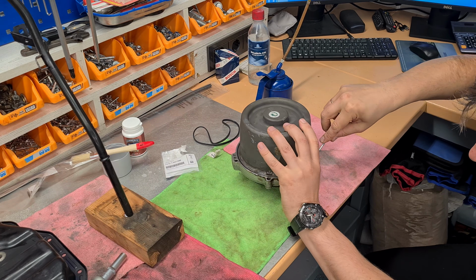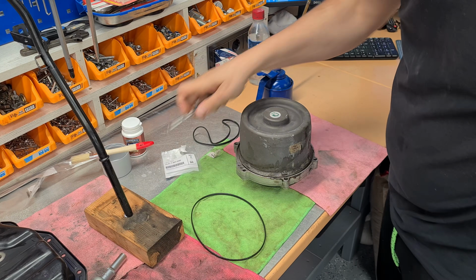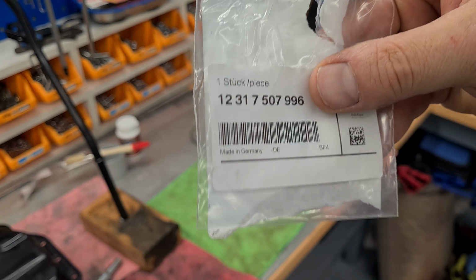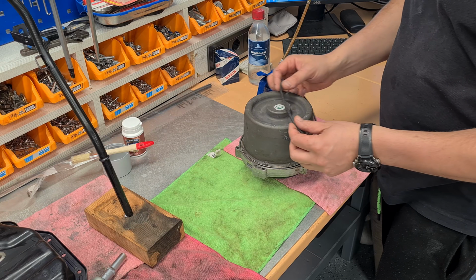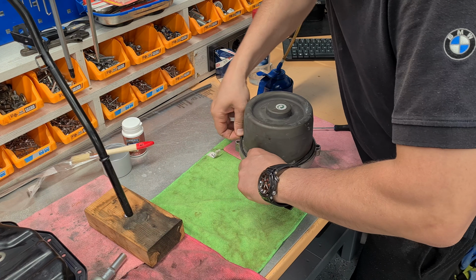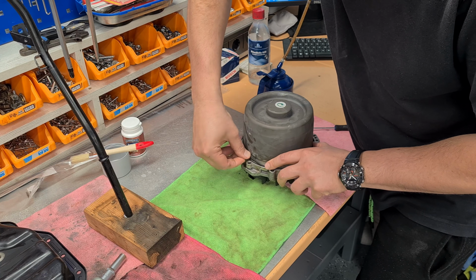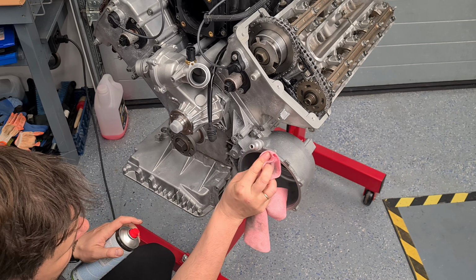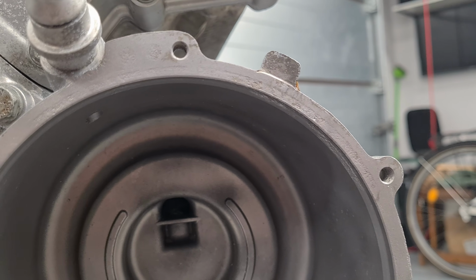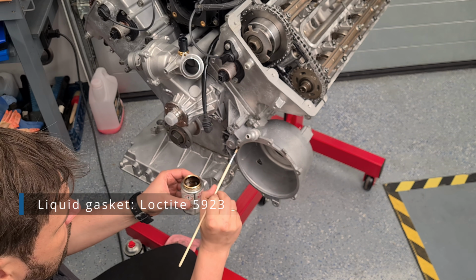My alternator is refurbished, written on the back sticker. That's good for my wallet. I will only replace the rubber O-ring. As the mating surface on the cover is also pitted, I will try using the liquid gasket here as well and see how it will come along with the rubber O-ring.